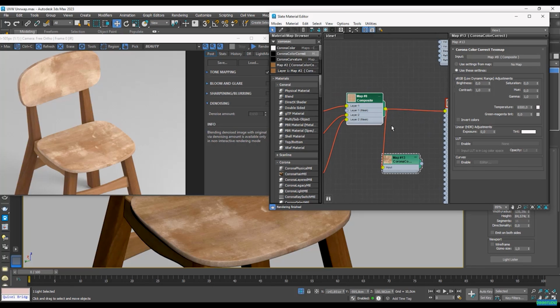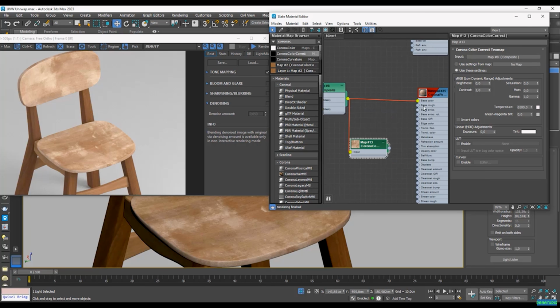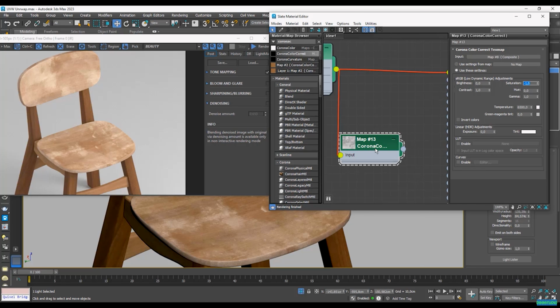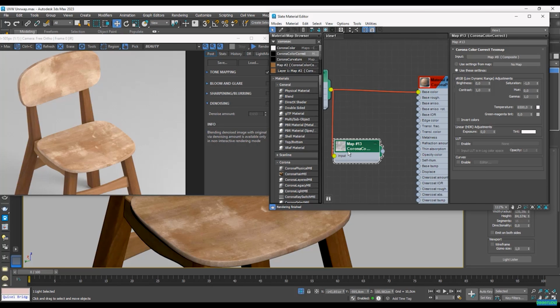So I want to use the roughness of this final material. The roughness reads only light and dark colors in a grayish tone. So we need to reduce all of its color from the Corona color correct, and we can do that by reducing the saturation. So -1 just to make it a black and white color, and I can make it a bit darker. For this I'm going to be placing 0.7 in our gamma just to make it a bit darker, and now we can place this in our base rough.